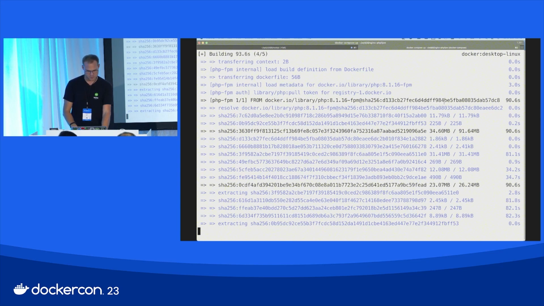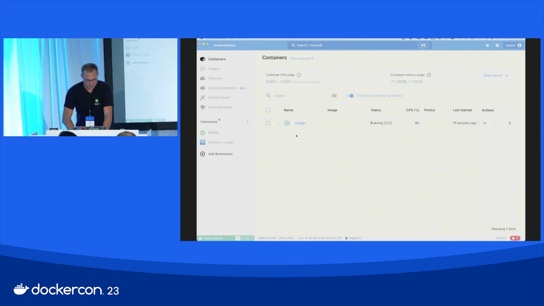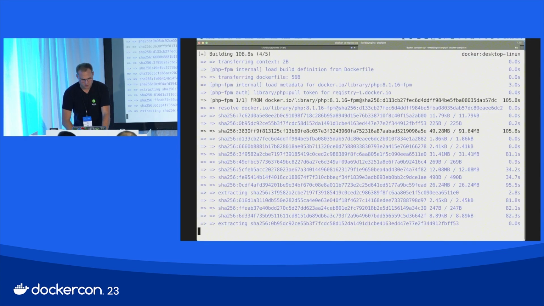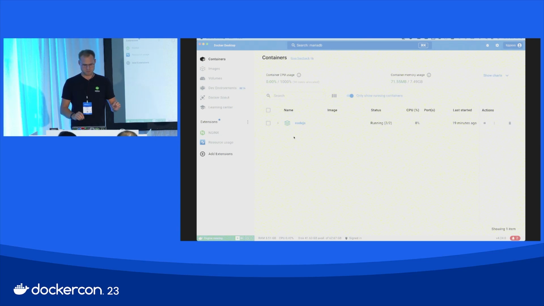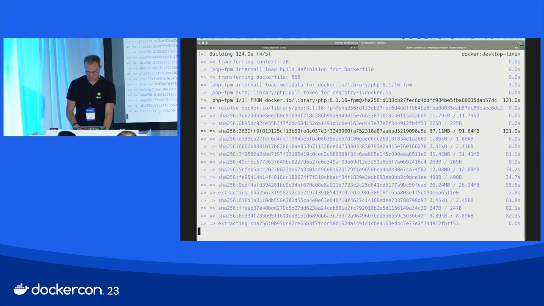Yeah, but we'll be finished in a minute. And good point, we need this later anyway, so it's a good thing that we're downloading it right now. And here in the container overview, as soon as this is up and running, we will see this stack icon, and then we will see this is the compose project, and all the containers that are inside of this compose thing. So it's, again, another nice overview of what's going on my machine currently.